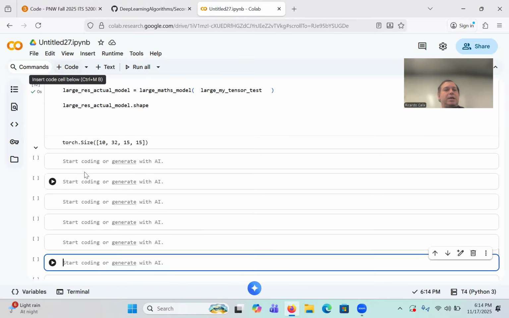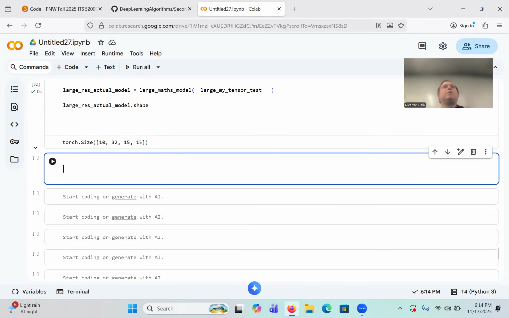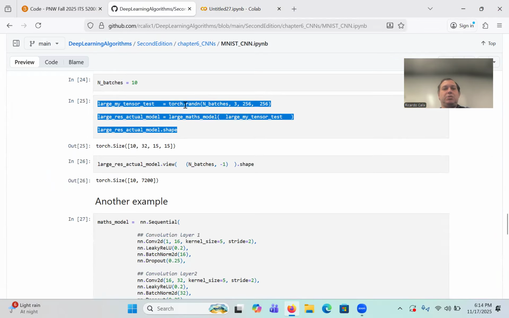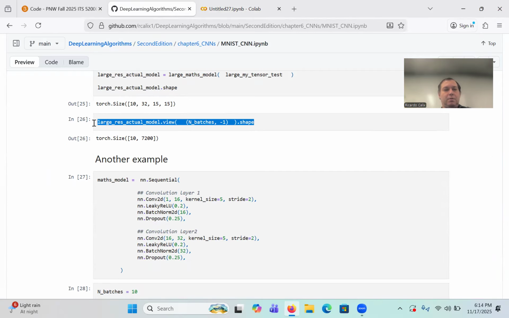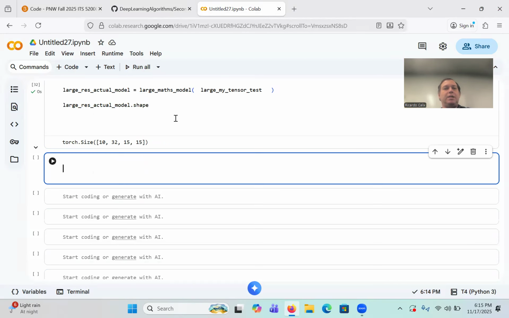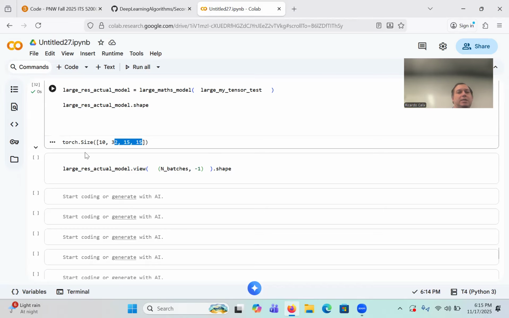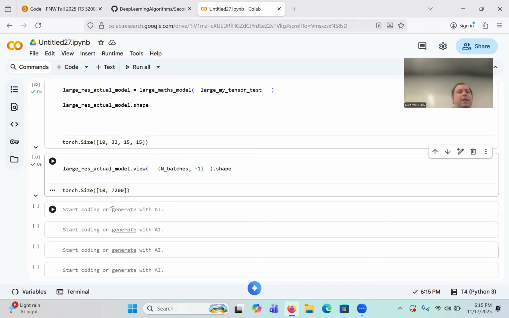So in this example, I'm just really showing you the behavior, what the CNN is doing. So there's no mystery. We can use the view again and use the little -1 index, which is to flatten it. So notice I just have 10, but I'm going to flatten the rest, right? So this whole thing is going to be flattened. And now it is 10, comma 7,200.